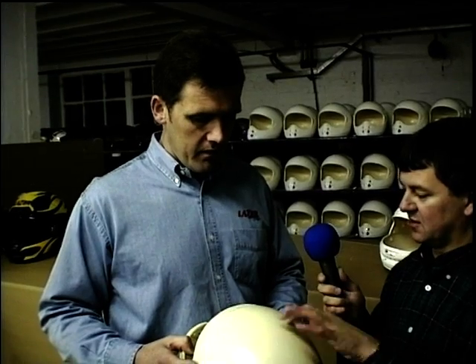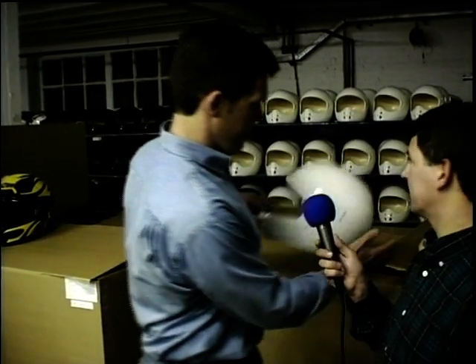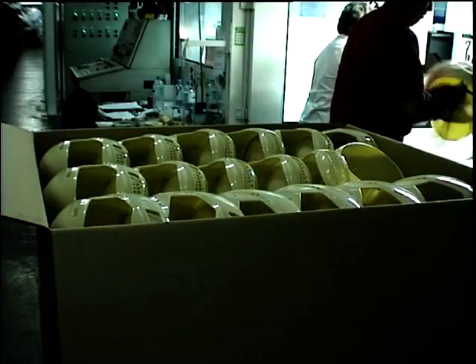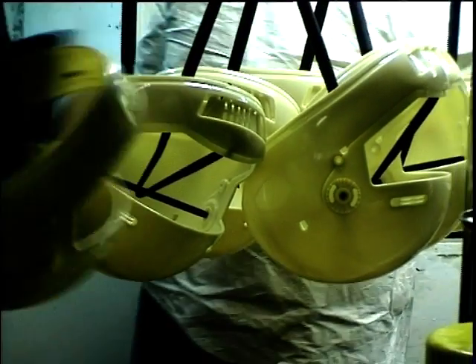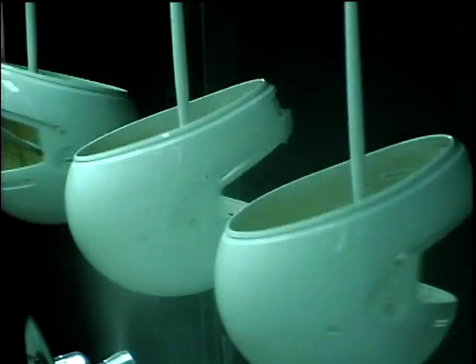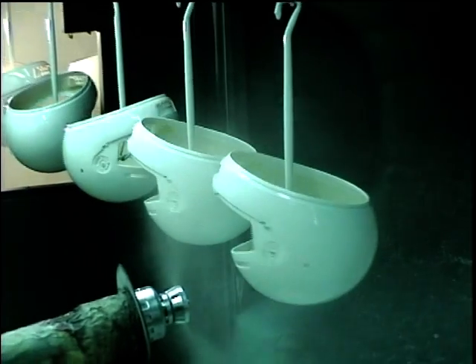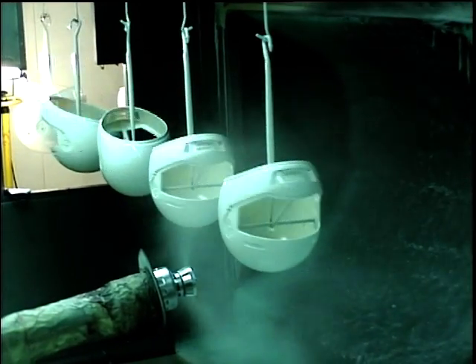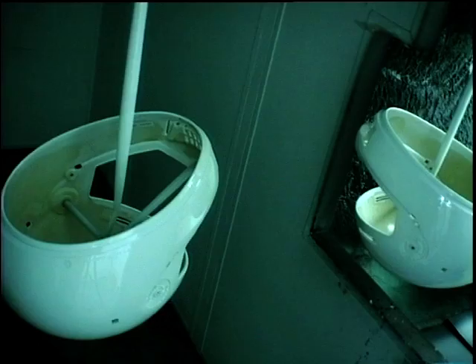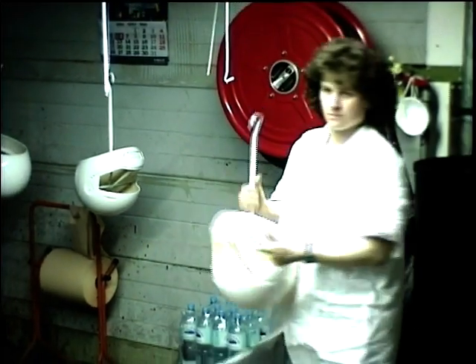This ugly opaque shell gets taken along to our painting machine. This area of the factory is quite busy, and the painting process from start to finish takes around 40 minutes. Approximately 1,500 helmets a day are passing through this area. The helmets pass through with an electric force field of 66,000 volts around them to give that extra nice shine. Once this process is completed, we go through to the decaling department.